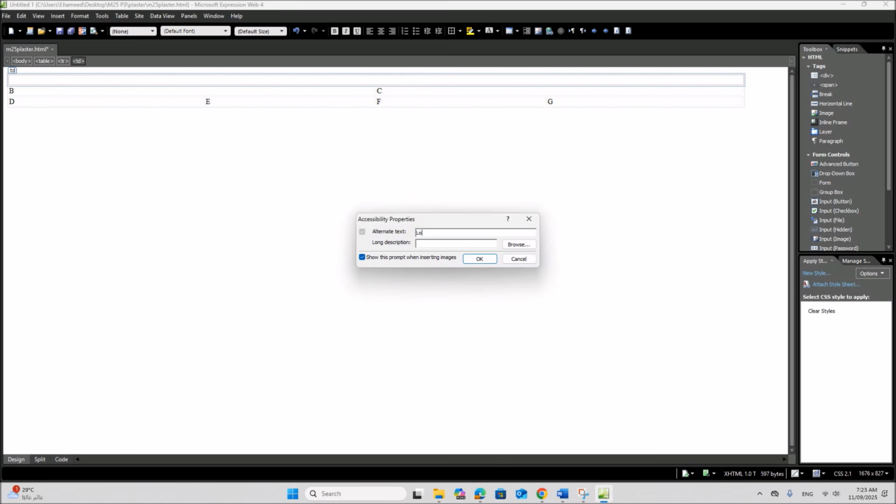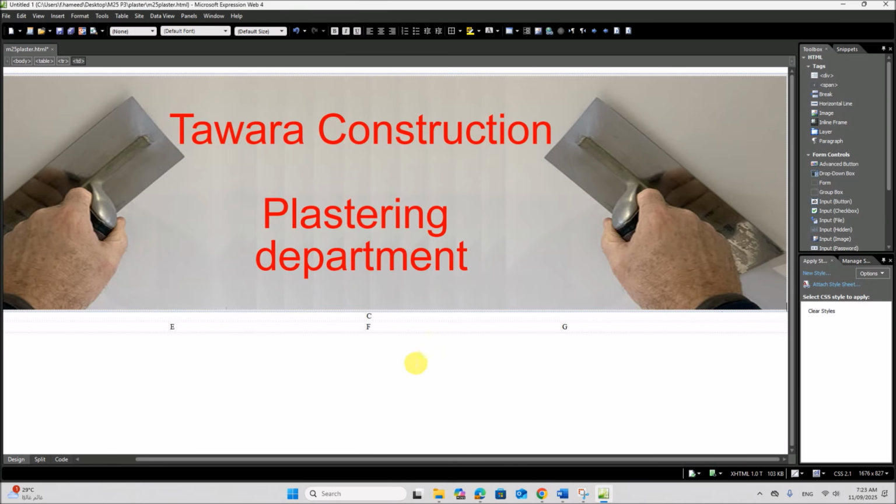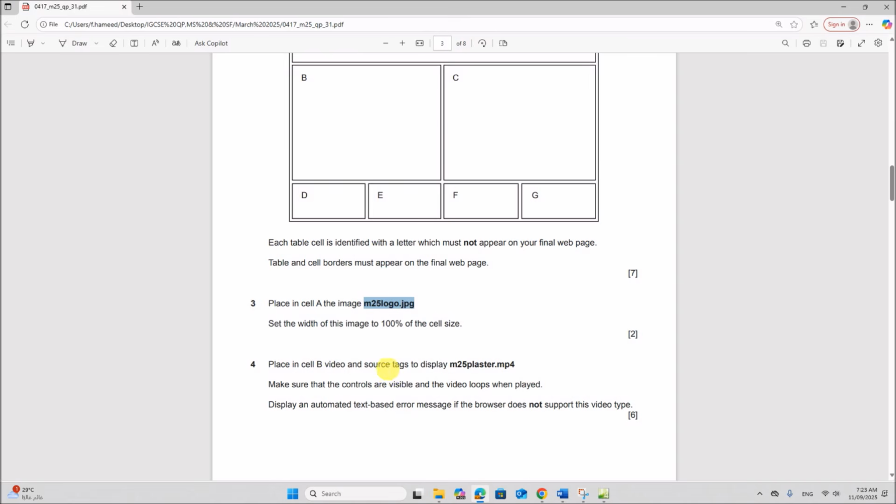You can give the alternate text as company logo. Alternate text is used if the picture does not load, it will be shown instead of the image. So the image is inserted.